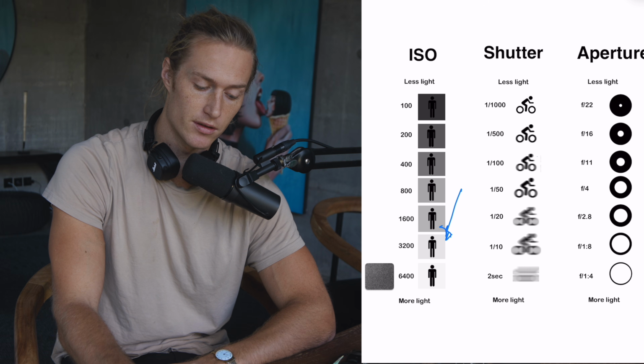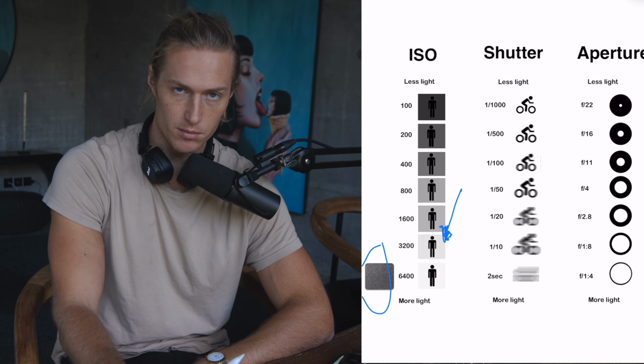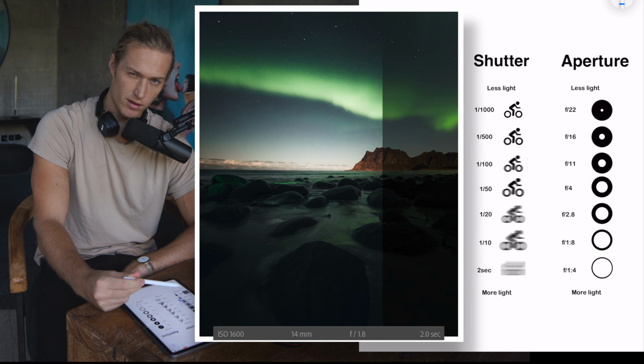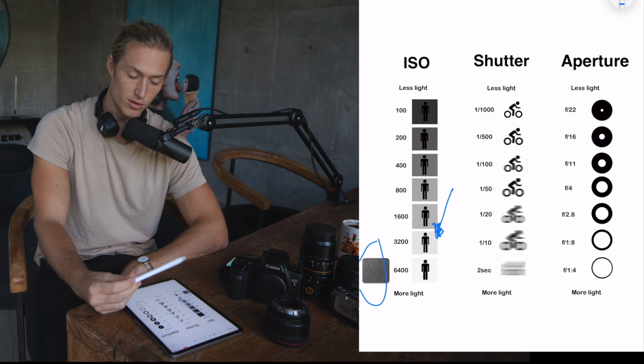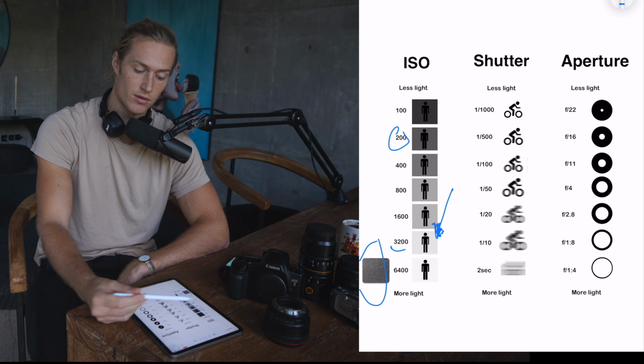So we'll just speed through some really common mistakes people make, or things to consider for each. A common mistake for ISO is not shooting high enough. Beginners are typically really worried about noise in their image. On Instagram, you don't notice noise, it's so small. Often beginners will keep their ISO at 200 or something.